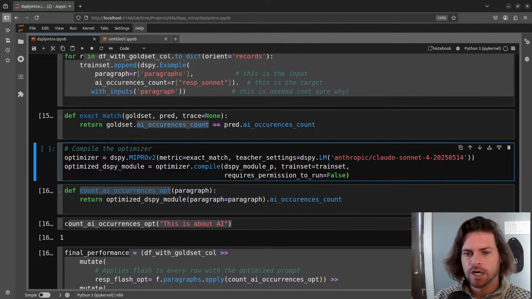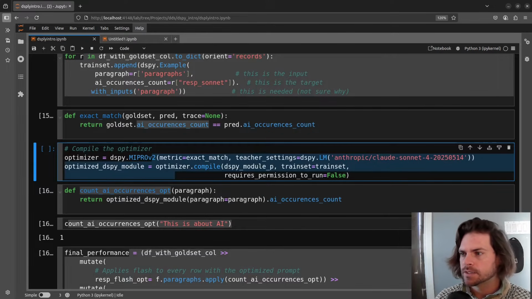I could have gone and measured the number of AI words in a few paragraphs, and that may have been enough as a training set. It's like teaching by example, basically. We, as humans, also like to learn by examples. We go straight to the examples when we are learning to code. Like here, I'm basically showing you examples on how you can do things. It's just the same here. This is what it does.